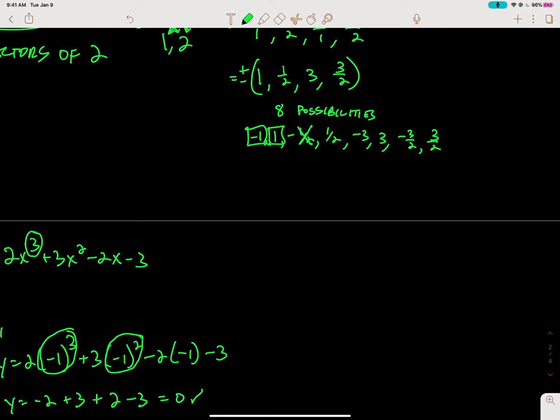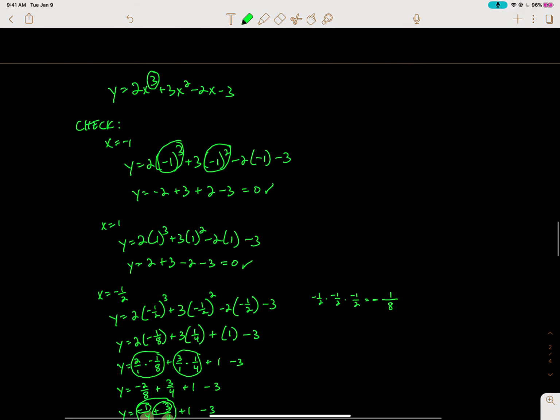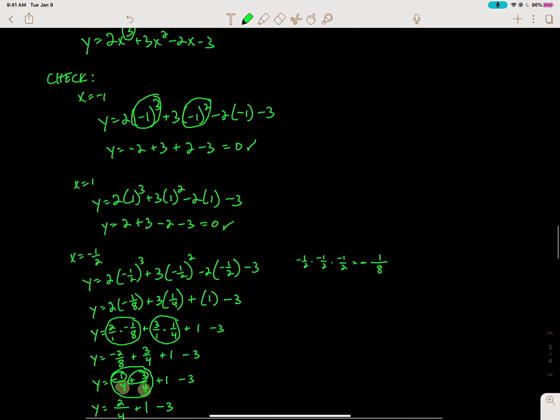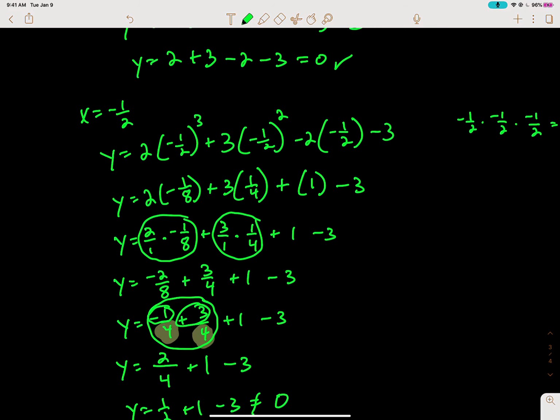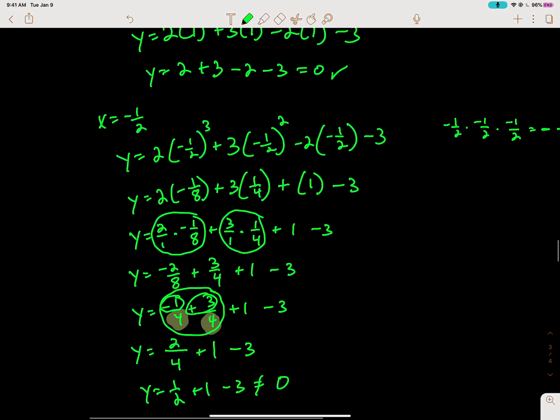So I'll tell you that I believe it is negative 3/2. So I want you to finish this off by plugging in negative 3/2 and see if you can get a y value. If you need to use your calculator, that's fine. I would like for you to try it without your calculator. There's a lot of fraction work in here. But if you prefer going with the calculator, that's fine. We are going to really look heavily at some fraction stuff.